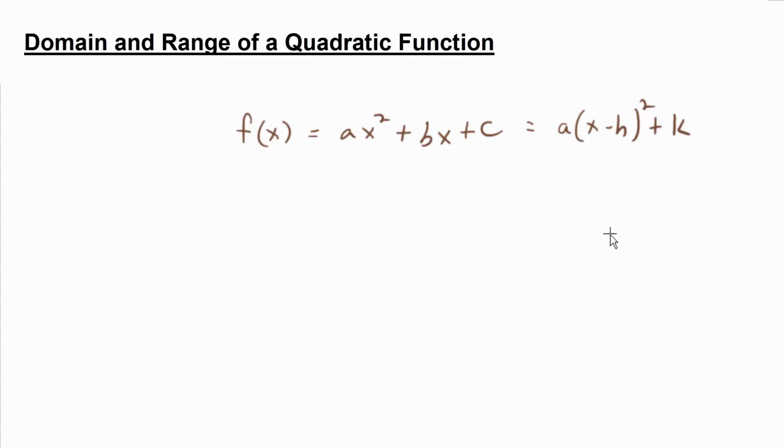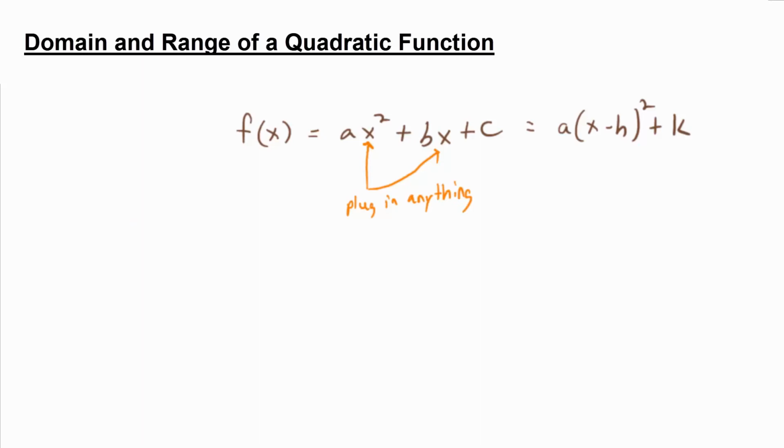It's kind of easy to think about in that first form as far as what you're allowed to plug in. So domain values, all the values you're allowed to plug in. Is there any value of x you can't plug in, square, multiply by a, and then add b times that input, and then add c? Is there any number you can't do that to? Any real number? By the way, when we're talking function inputs, we're only talking real numbers. You can plug in negative numbers for x. You can plug in 0. You can plug in positive numbers. You can plug in anything.